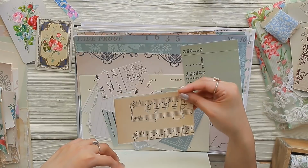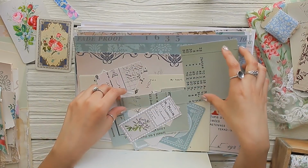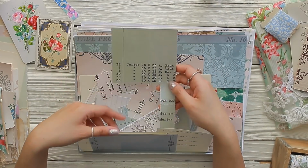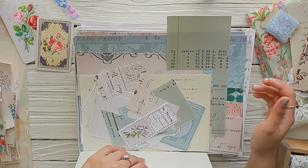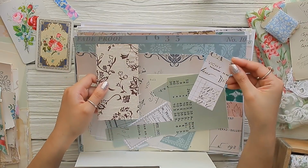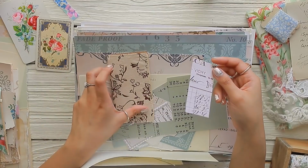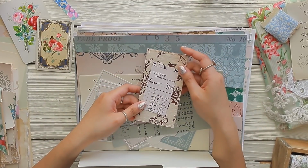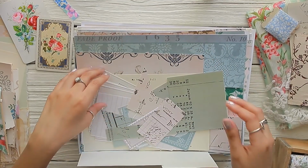Like this, is this a digital? No, this is real. This goes in my little pile over here. But this paper, for instance, is some French receipt paper from a digital in my shop. It looks like a real piece of paper from the 1900s, so you can use digitals as well. And if you mix your modern digital papers that replicate vintage or antique pieces, and you pair them with real pieces, they look really beautiful. So definitely use digitals if you have those on hand.